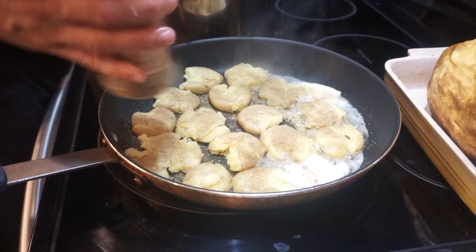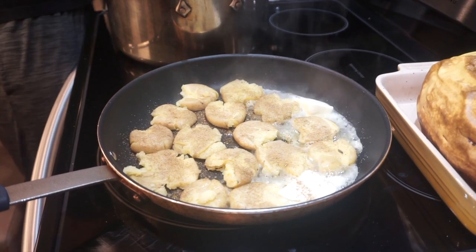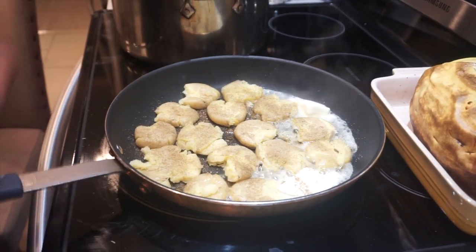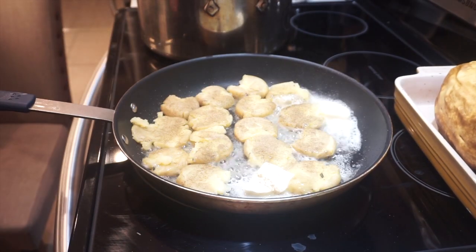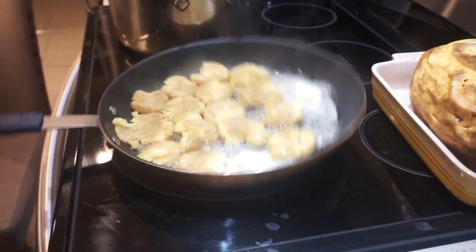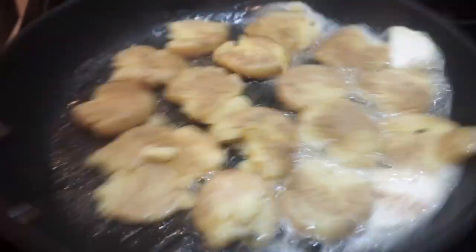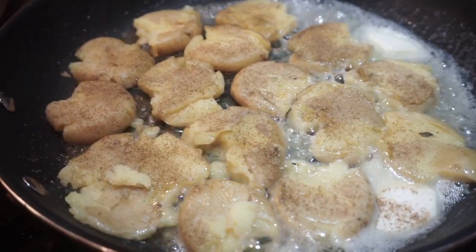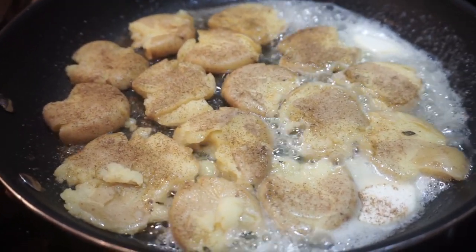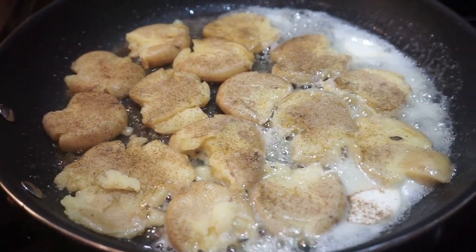So don't ever do this. You see people doing this, don't do it. For chefs, what we do is we use a little bit of oil first, then we add the butter, and you will notice you want it to be brown and bubbly. So that's why, if you notice, I added it to one side of the pan, and now once I get to here is when I'm gonna start moving it around a little bit, and you'll see the butter will start to melt nicely. Now, if your pan is not hot enough, then your potatoes are gonna stick. But just a little pro tip, I always use non-stick pans.